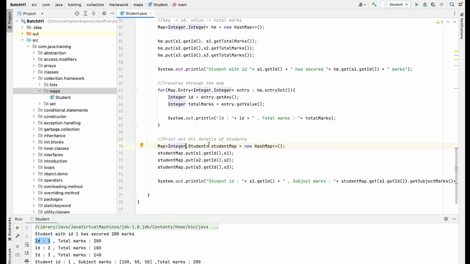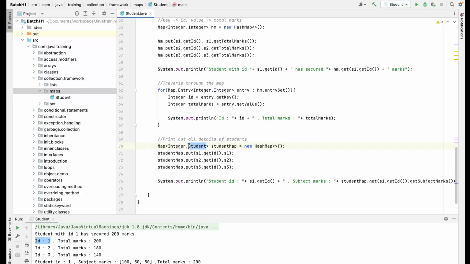That is allowed. But this map will take only two arguments. Whatever data types you have, the first argument is for the key and the second argument is for the value.